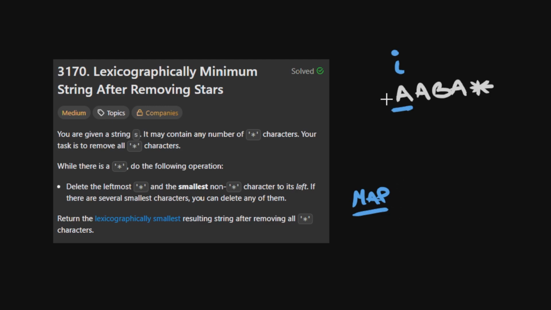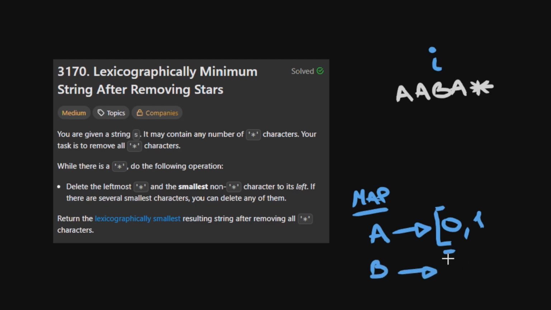So for example, first we are here and we add to the map A and the index for this, which is 0, and we will store this in an array. Now we have another A, so we add to the map at A the index for this A, which is 1. Now we have a B, so we add to the map B with an array which initially has a 2. Now we have another A, so we add to the map at A index 0, 1, 2, 3.